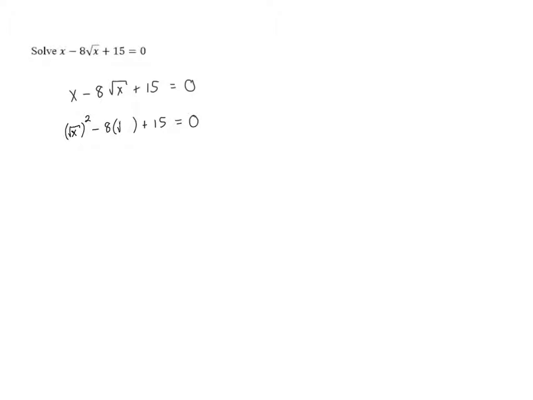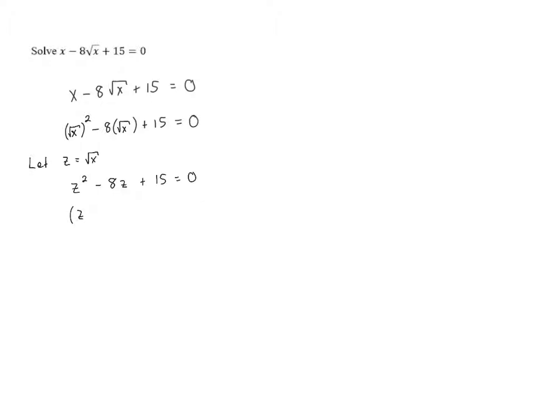So if we put the square root of x in each of these parentheses, the new equation matches the original one, and this tells us that the substitution we need to make is we need to let z be the square root of x. When we make that substitution, this gives us z squared minus 8z plus 15 equals 0. And now we have something that we can solve easily by factoring.